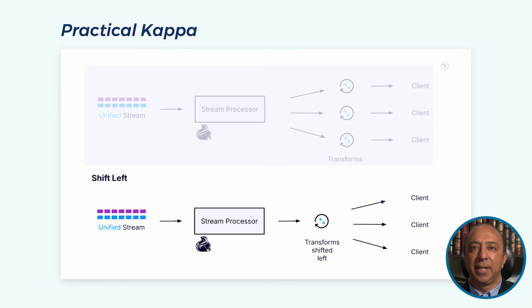The key is that the data gets cleaned before it lands anywhere. We all know how much cheaper it is to fix data quality at the source versus chasing it down in the warehouse after the fact. It's not just a matter of moving the transform upstream. Shift left also moves governance, schema enforcement, and data contracts upstream into the stream itself. Clients can now easily find and consume curated datasets.